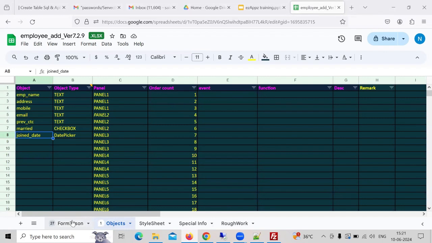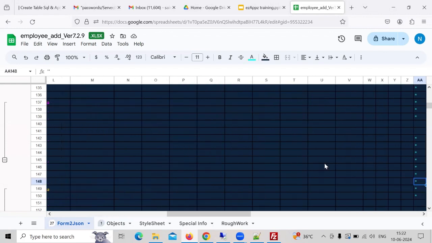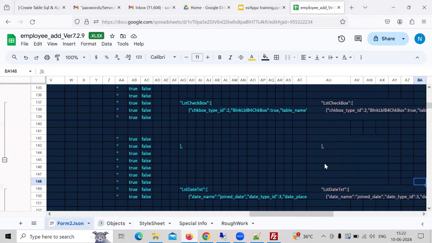So the information has been wrongly entered. So what you need to do is change it to panel 3. Now if you generate, the date will be in the next panel. So let me do that again, so that it gives a clear picture.